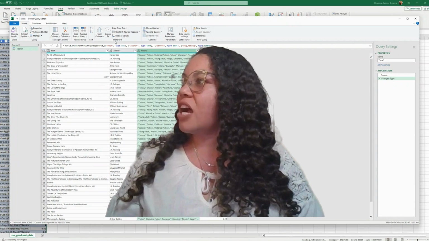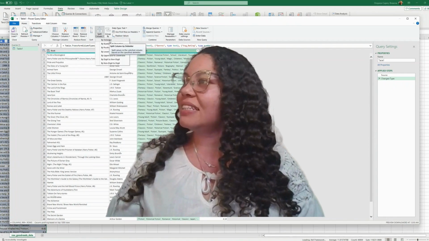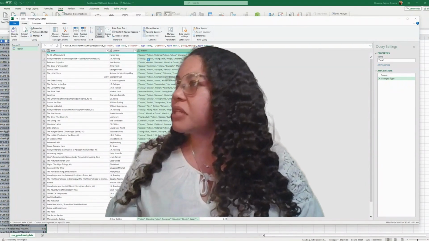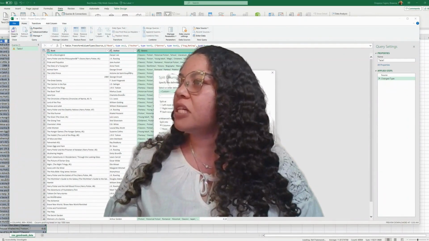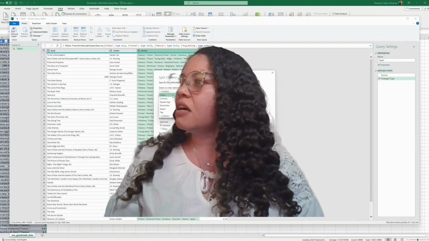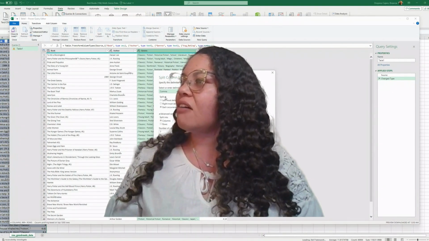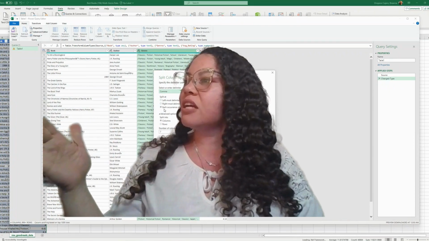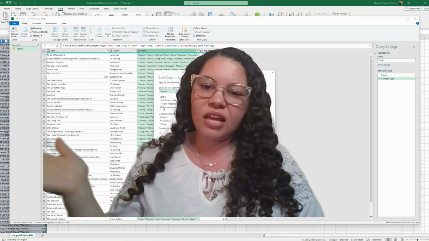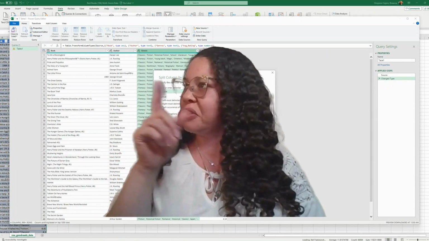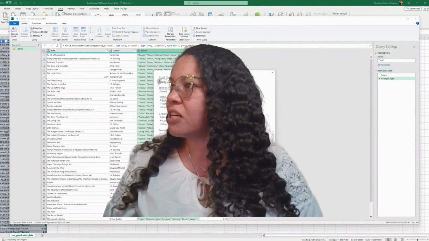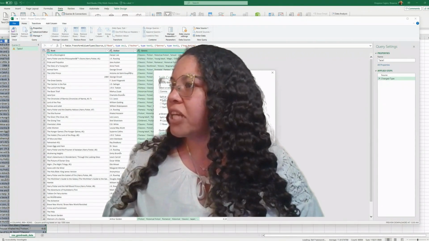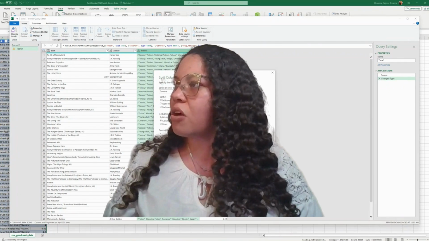But let's go ahead and split the columns. We are going to do genres, split column by delimiter. What delimiter are we going to split it by? We are going to split this by a comma. So right here, delimiter, and we've got our comma now. Split at, we are going to split at the leftmost delimiter. I don't want it to split at each occurrence, because if we do that, then it's going to pop open like 7 different columns, and I don't really need that either. So I'm just going to do that leftmost delimiter. And yes, we're going to keep it split into columns. Awesome sauce.